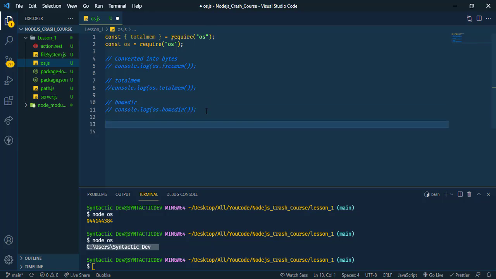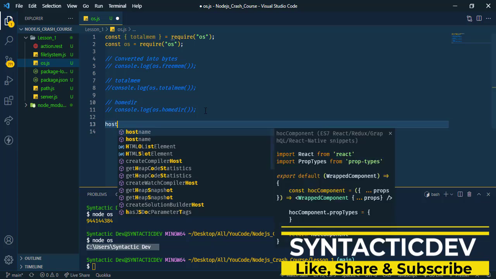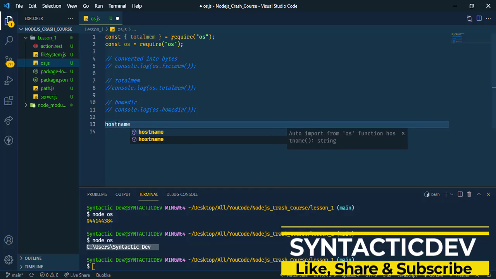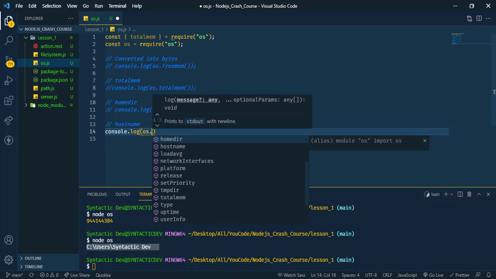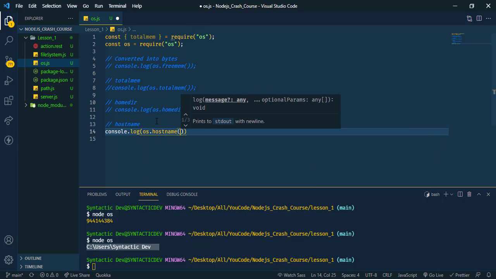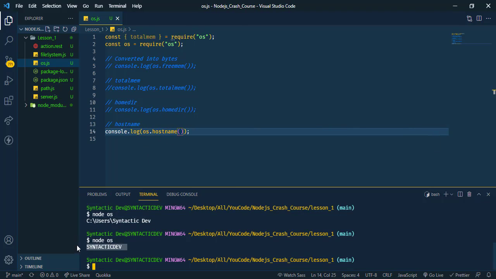And the next one is the hostname. So let me print the hostname out. os dot hostname, and that is the hostname. The hostname is like when you are installing your system from the start, you can see it asks for the username and password.